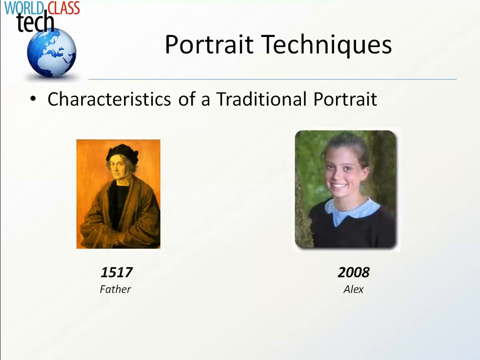Okay, we're back. Let's think about this a little bit. When I look at these two portraits, I see a lot of similarities. And there's differences too, but there's a lot of similarities. Both are what we would call a head and shoulder, head and torso portrait. The positioning of the eyes in both portraits is pretty similar. They're about at the top third of the portrait.